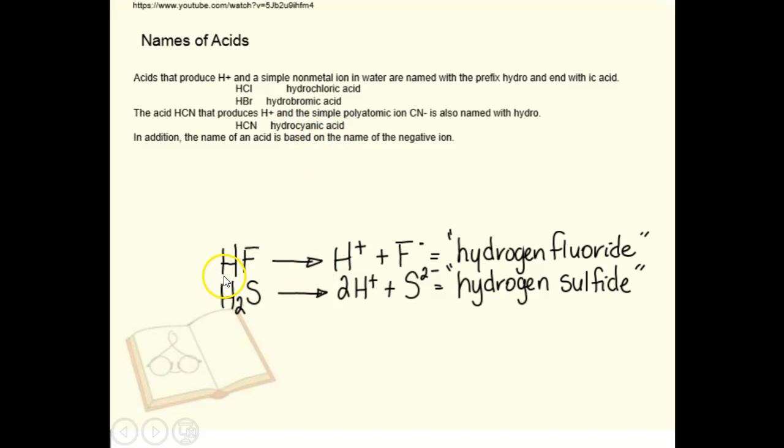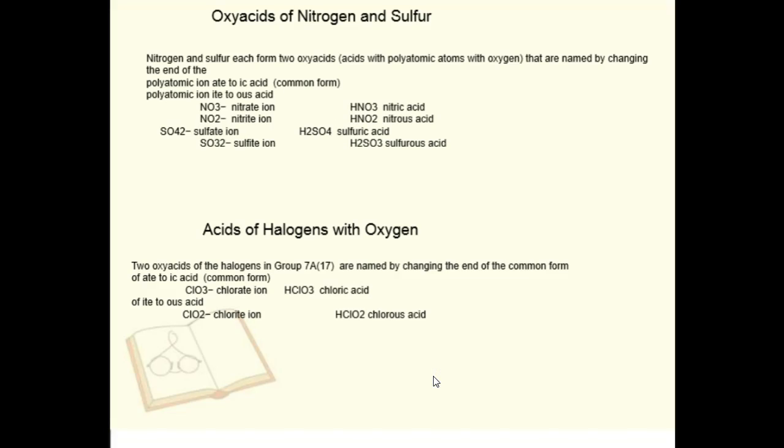Okay, so here we go. We have HF. When that breaks down with water, it's going to have a hydrogen and a negative fluorine, hydrogen fluoride. This is a little bit different because this is where we get a negative ion. And H2S, we're going to wind up getting two hydrogen ions and a sulfur 2 minus, because guess what? It's going to balance out, and that's going to be hydrogen sulfide. A little bit of a refresh there. I know I'm going quickly with this.